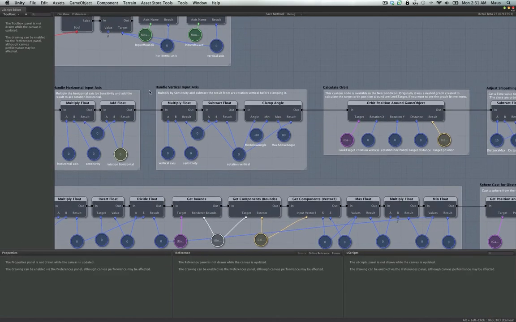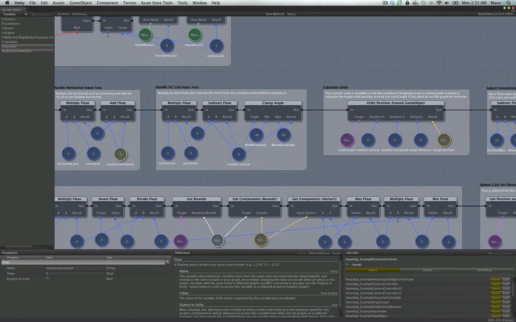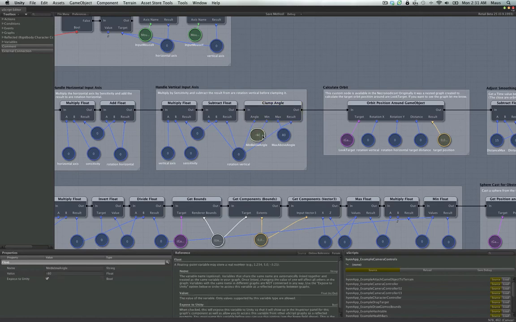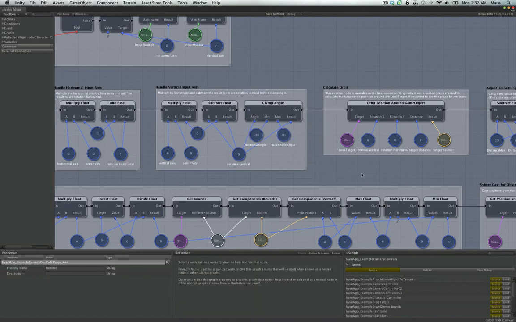Then the vertical input axes. We have a limit to that because we don't want to be able to spin the camera over the top of the character, and then that would flip all the input axes. They'd all be upside down. The math, it just was crazy. So we limit the camera's vertical, so the ability to rotate up and rotate down, to a degree here using clamp angle. And same thing, we're just going to multiply in the sensitivity, and we're going to subtract it from the rotation value. So the vertical rotation value, and then we're going to clamp the vertical rotation value, make sure it's between the minimum below angle and the maximum above angle.